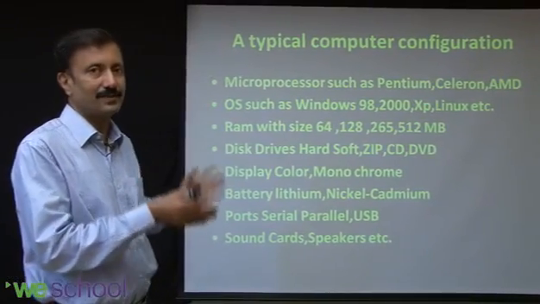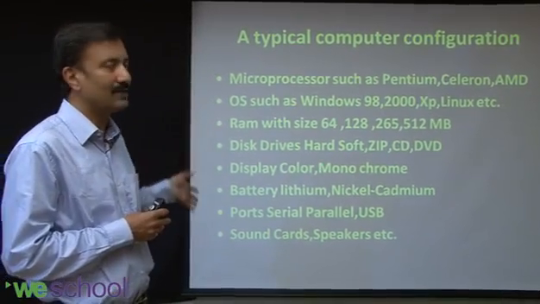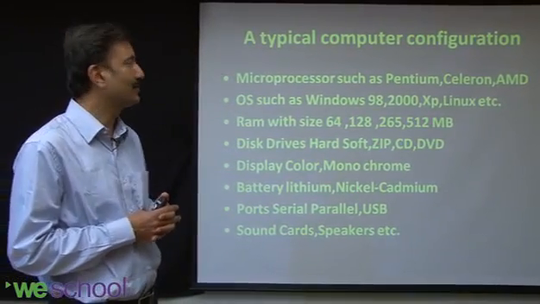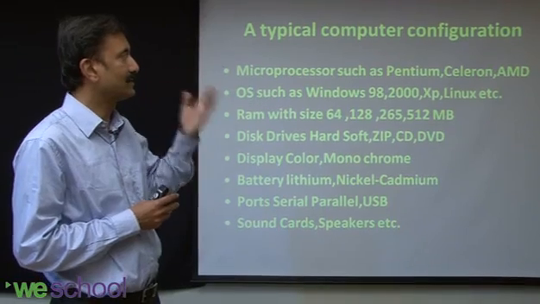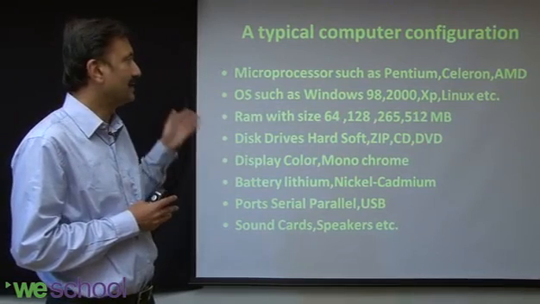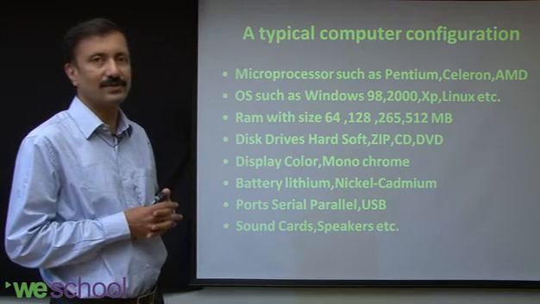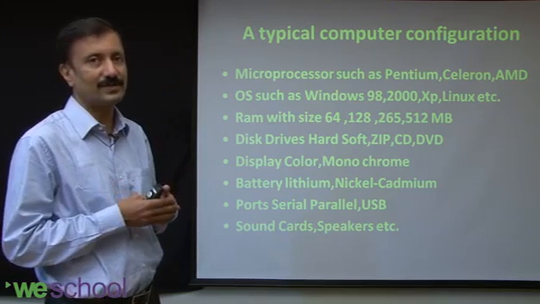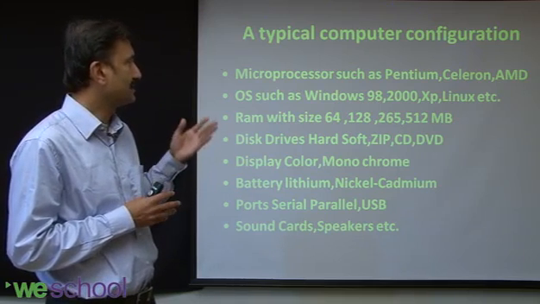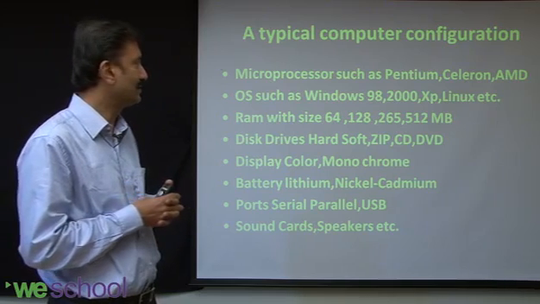All in all, this is how a computer looks. So if I am a buyer of a computer today, these are the components that I look for. These are the typical configurations that I look for. I can ask for a Pentium processor or an AMD or a Core 2 Duo processor, for example, and I can ask for a choice of operating system, which is typically either Linux or Windows, and within Windows again, which version of Windows that I want. So there's the old Windows 98, but there's Windows 2000 and 2007, etc., which is now available.